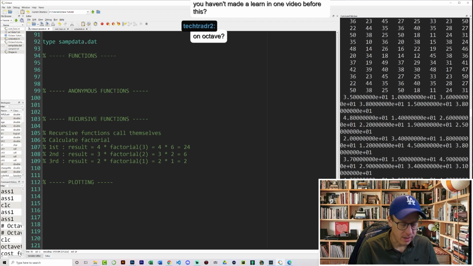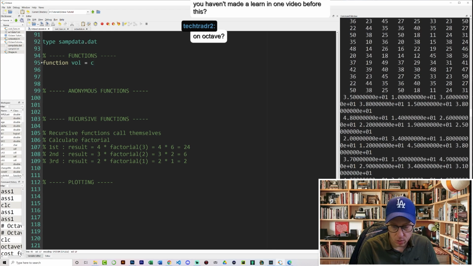Now we get to functions. I'm losing my voice. How you create a function is you type in function. And let's say I have a function that it's going to be called vol. And what this means is vol is actually going to be the return value for our function.